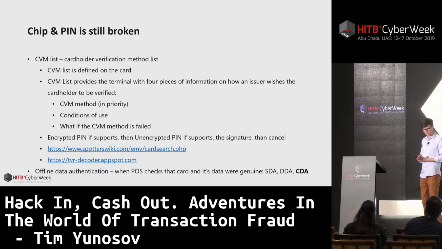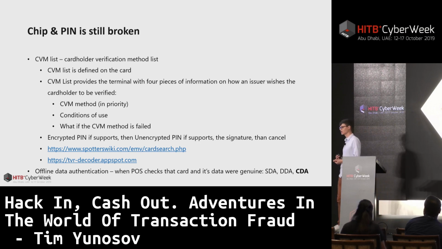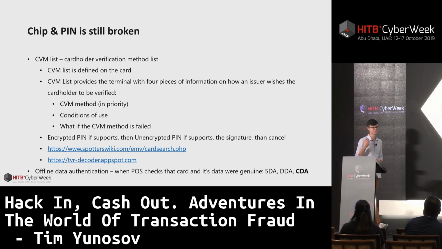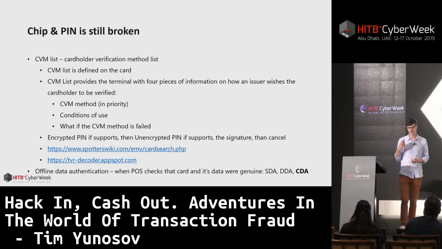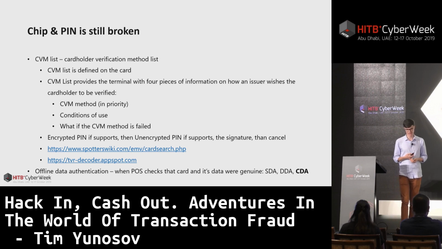the operation will be cancelled. There is a quite good database of CVM lists of cards all around Europe on the Spotter Wiki website. The problem is that this list doesn't contain two bits of information, such as conditions of use and what will happen if a CVM method fails. So they only contain unprioritized CVM method lists. And later I will show you why this is important.